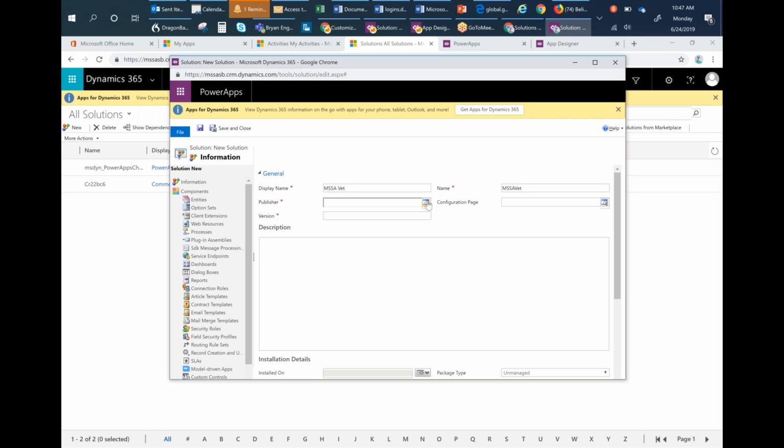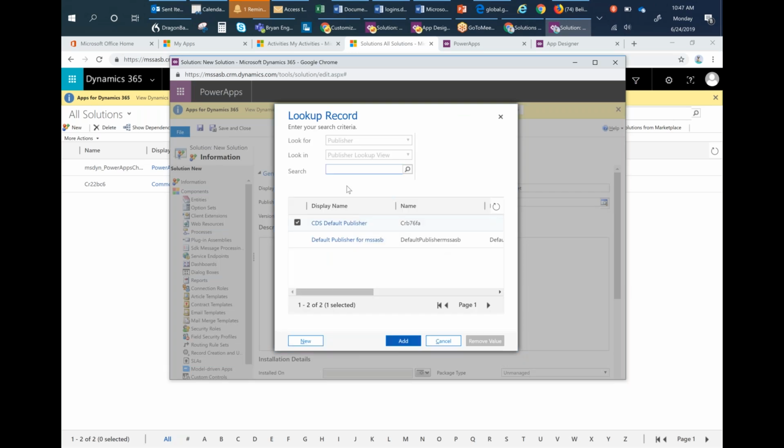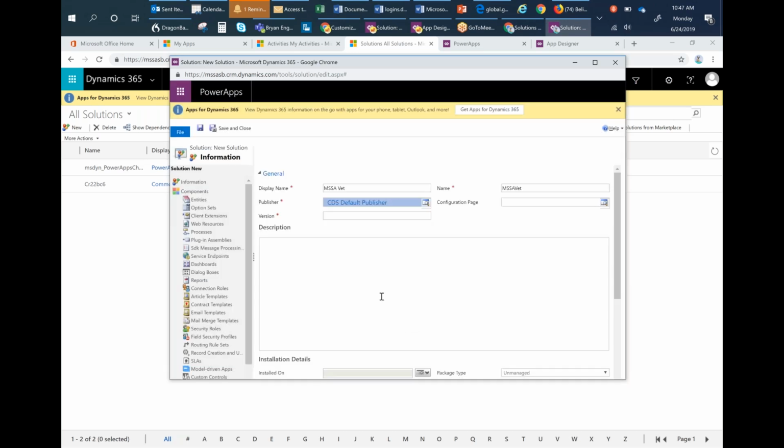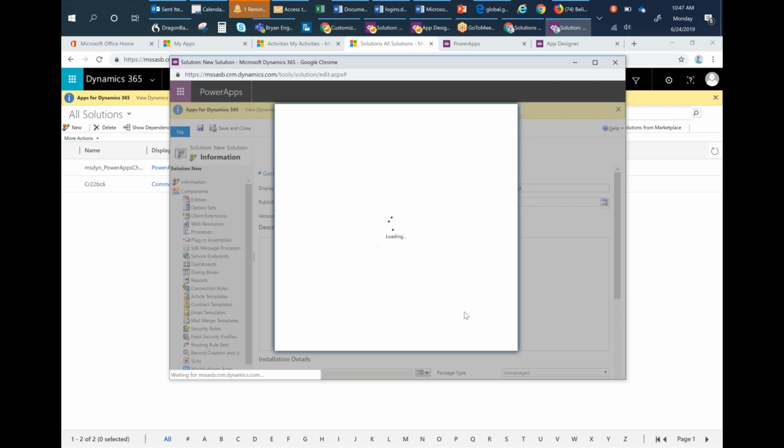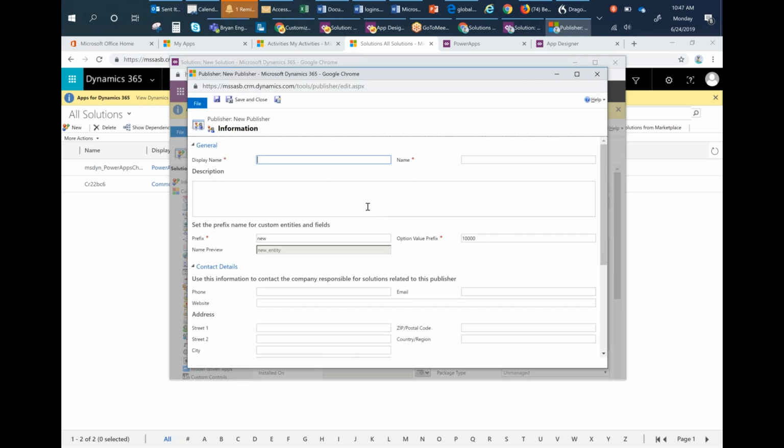And I'm going to call this publisher. You got to put something in, and I'm just going to create a new one here. Well, that's okay. CDS default publisher, that's fine. Actually, you know what? Let me create one here. This way we all know what it is.